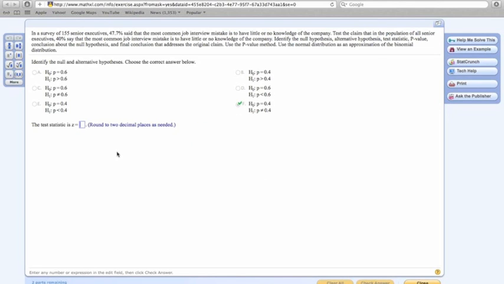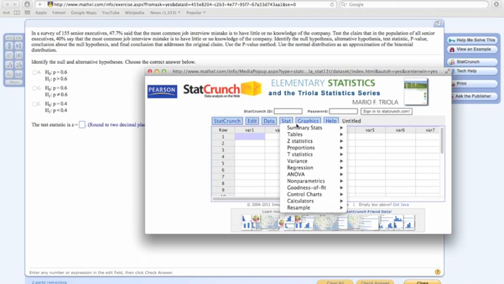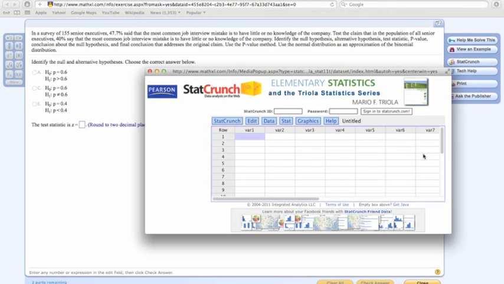So then we want to look at the test statistic. Now, what we're going to do here is use StatCrunch to find this. StatCrunch has a lot of great tools in it, and so when we click on StatCrunch, we want to use it to do this hypothesis test. It takes care of most of the work for us. We just have to know how to interpret the results. And so what we're doing here is testing a claim about a proportion. So we go down to proportions, and we only have one sample that we're working with, and we have the summary of the data. So we're going to click on with summary.